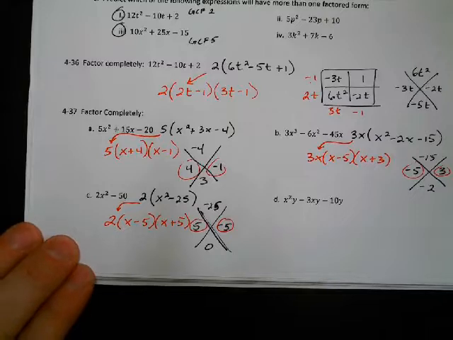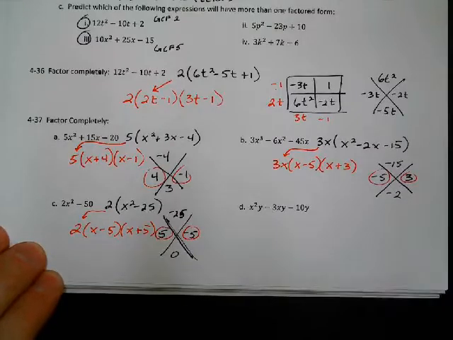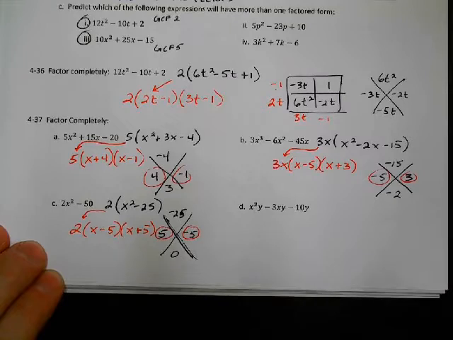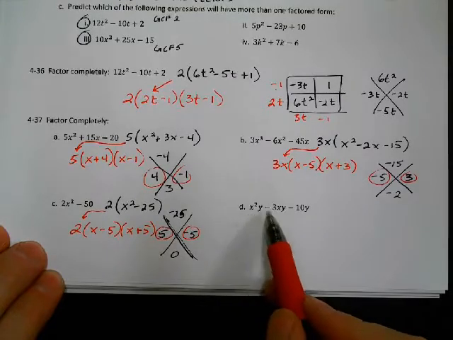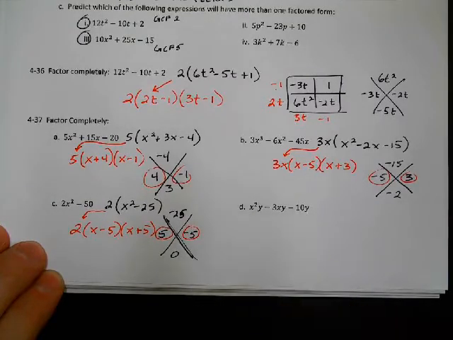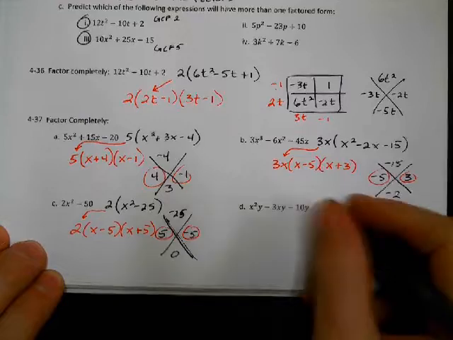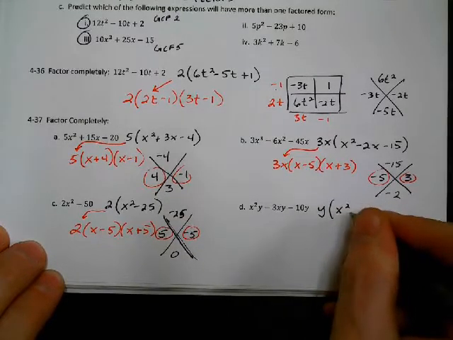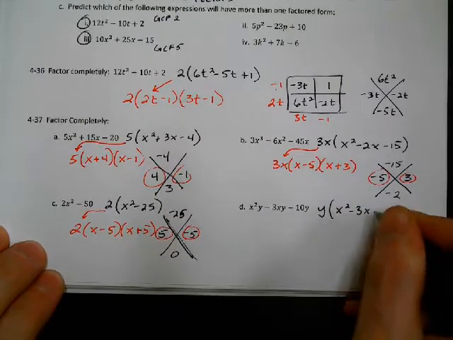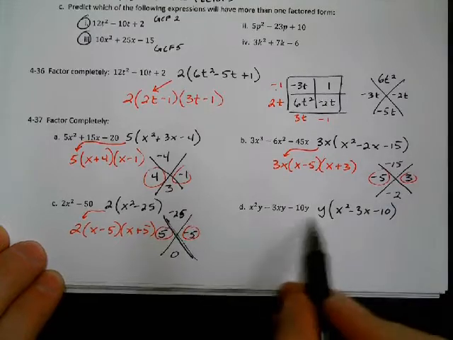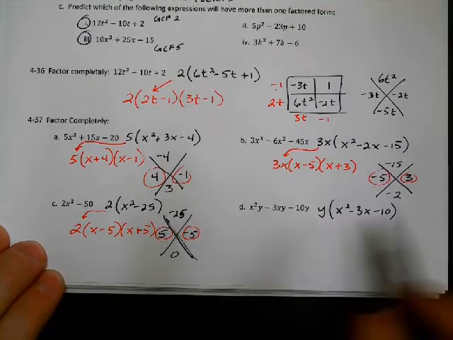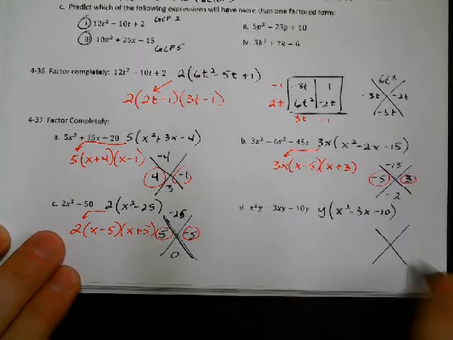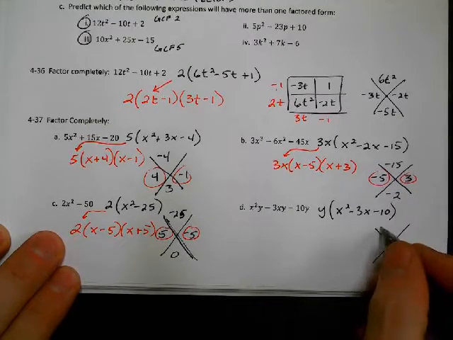So for this one, there's no number here, so they don't have a number in common, but they all have a y. So I can factor out a y first. So I'm going to take out the y, and I'm left with x squared minus 3x minus 10. I've factored out that y that they all had in common. And now, since I don't have a leading coefficient again, wow, they're being really nice to us. No leading coefficient, I'm looking for what multiplies to give me negative 10, but what's adding to give me negative 3.